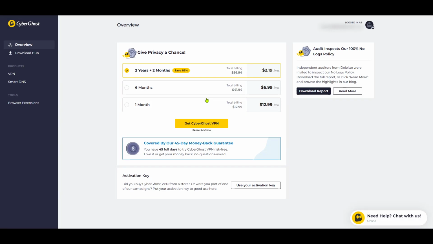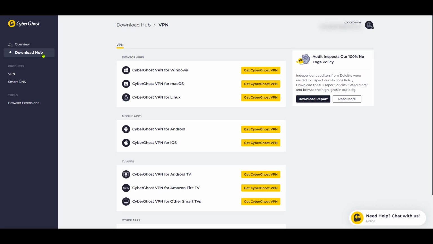Once inside the Download Hub, look for the Desktop Apps section. Within this category, you'll find the option for various operating systems. Since we're focusing on Linux, be sure to select Linux from the options provided. This step ensures that you access the specific resources and files tailored for Linux installations.